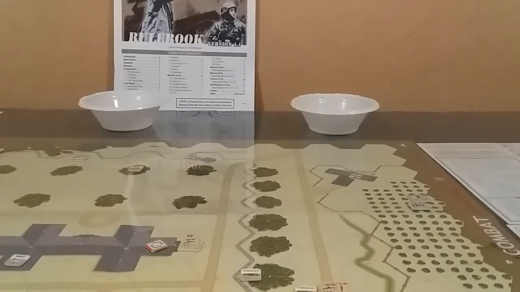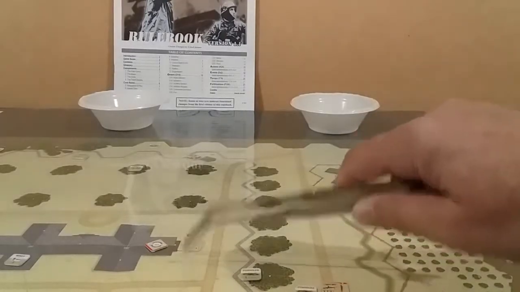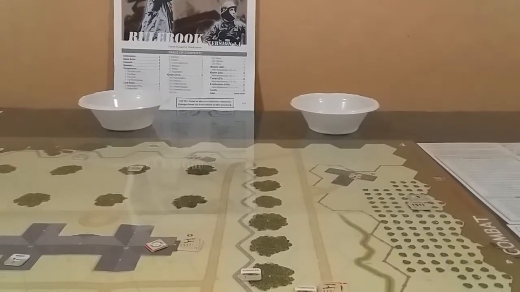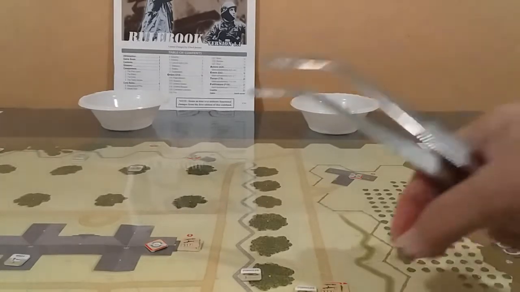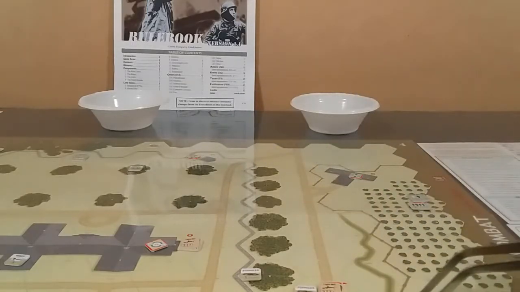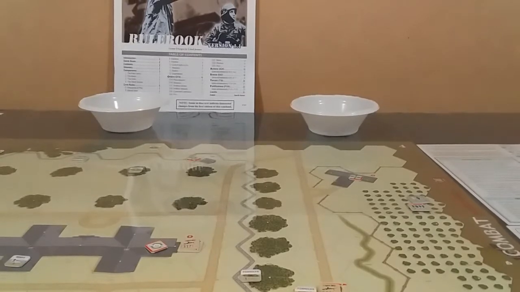The Poms have a dig in, but they're already dug in. They're in a building, so that's no good. The Germans, however, have a dig in and they're going to use it, and they're going to put some foxholes right here to give them a little bit more cover, like that. And that's it. Righto.